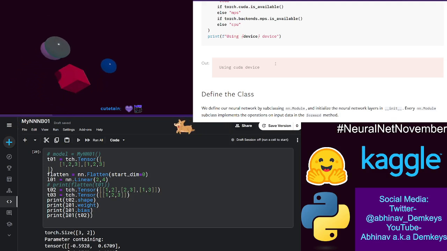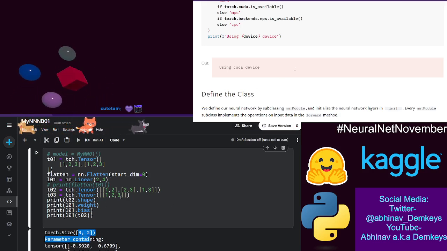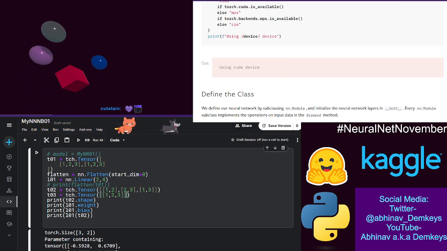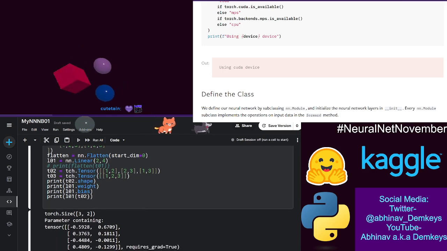So I was experimenting with different things. I tried passing in, let me try to remember this example. So we have a 3 by 2 tensor. I have the shape mentioned here. So it's a two-dimensional tensor, and I was passing that into this linear layer.